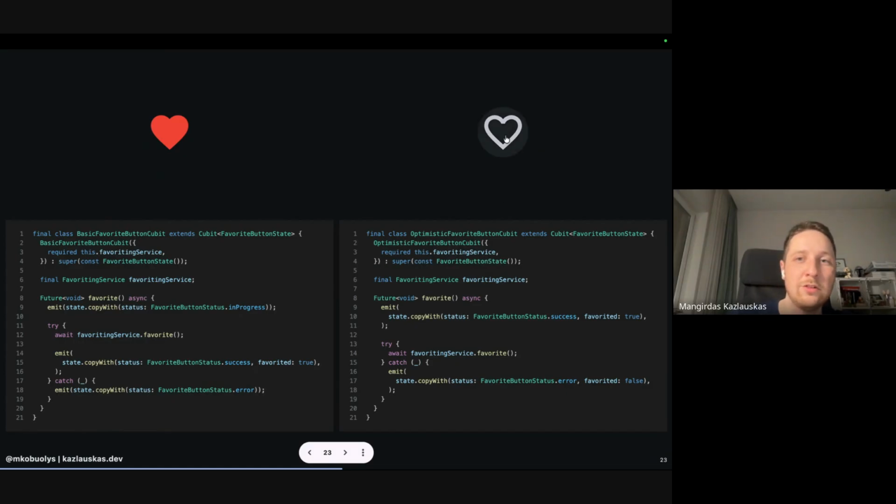However, the optimistic approach is more user-friendly. You press the button, it immediately shows the animation that something happened, because you do not have the in-progress state anymore. You immediately show the success, then trigger the API call, and since nothing went wrong, thankfully, I did nothing else. I already showed you the success animation, right? But if something wrong happened, an error, exception, or whatnot, then you need to revert the state and handle it in your UI. So this is a very simple example.